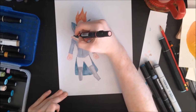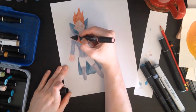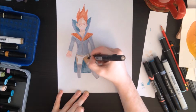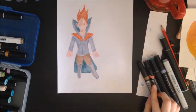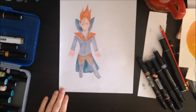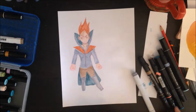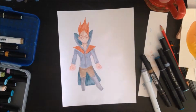But as I have evolved as an artist and gotten better, I've realized that making mistakes in art is not something to be ashamed of, and it's actually really important to the development of your skills. The main way that this fits in is that you learn things. Mistakes are one of the strongest ways to make sure that something stays ingrained in your memory. You learn what works when you make mistakes, and you learn what doesn't work.